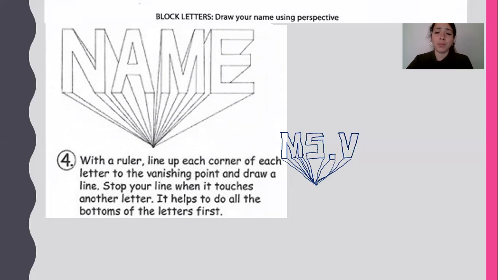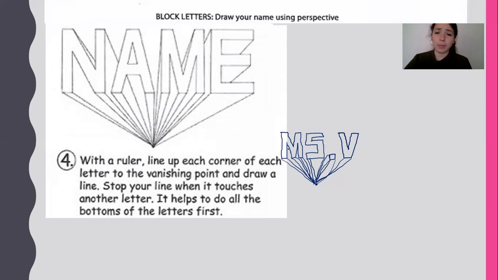And then once you do the bottom ones, then you look if there's any corners in the middle. So for example, my S has one, but I can't make it go through there. So I would just pretend it's going there. Connect this one this way. And then this one would be connected too, but I don't want to touch the letter. So I just make it down here. Now I use the top.